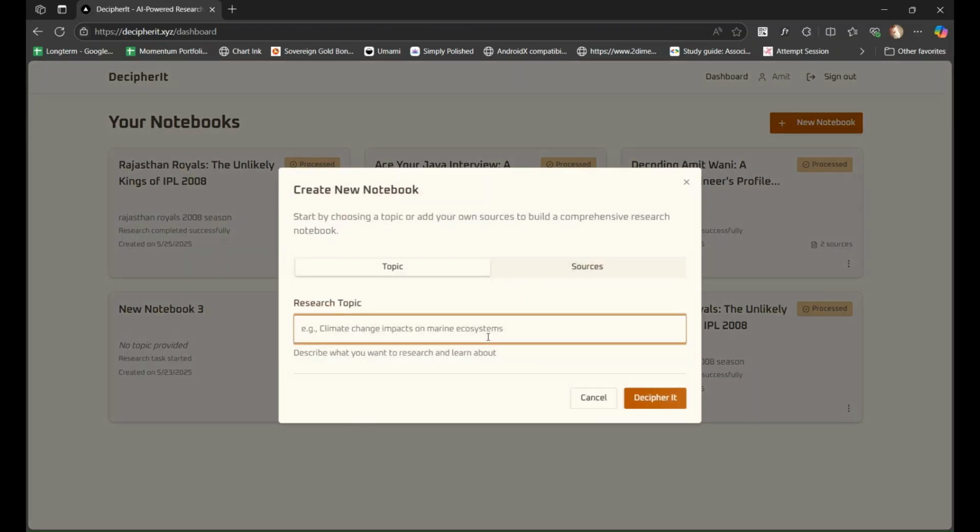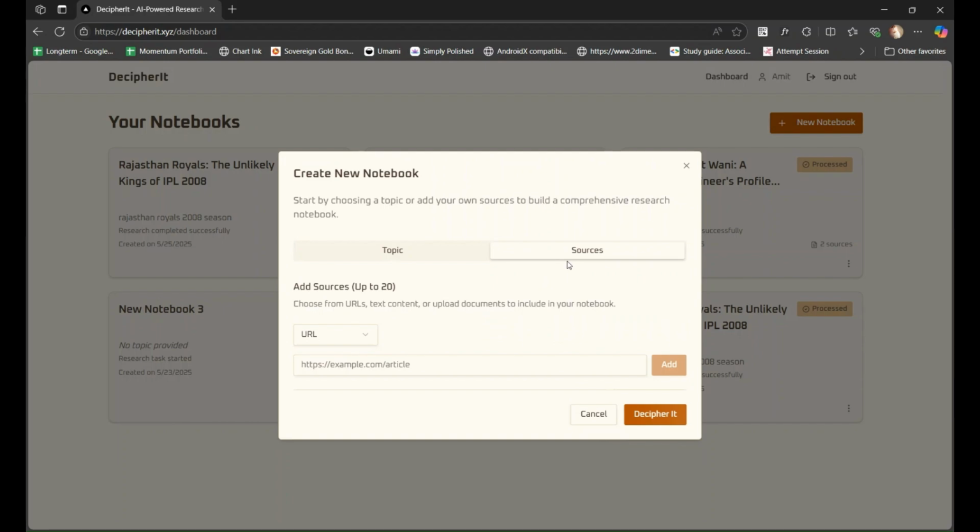There are multiple ways to ingest sources here. You can just write a research topic, any keyword, then the CrewAI agent and Bright Data MCP server will search the web and scrape the data from all the important and relevant sources, and then do all its magic. Another way is you can manually add articles here.